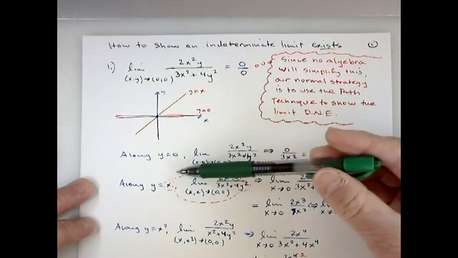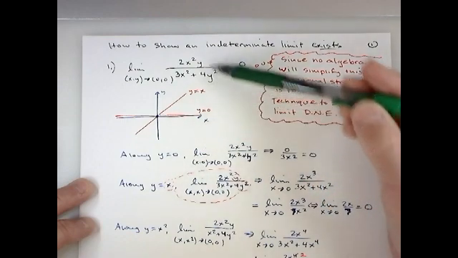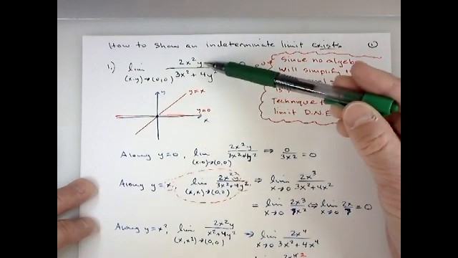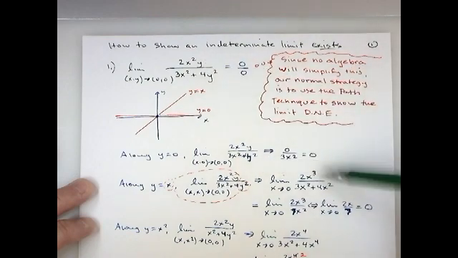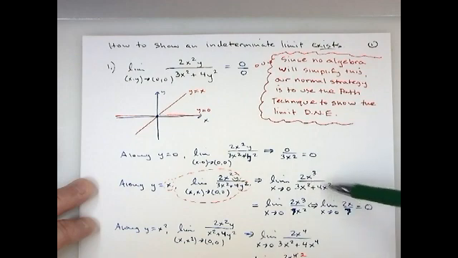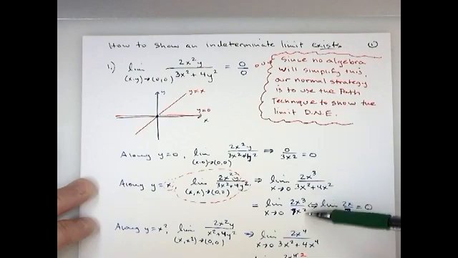So then I tried y equals x. And if y equals x, then the numerator, if you plug in x for y, would give you 2x cubed. And the denominator would be 3x squared plus 4x squared. If you simplify it, you get 2x cubed over 7x squared. Of course, the x's cancel here, leaving you with an x in the top. And if x goes to 0, you get 0 again. We've tried some other techniques.